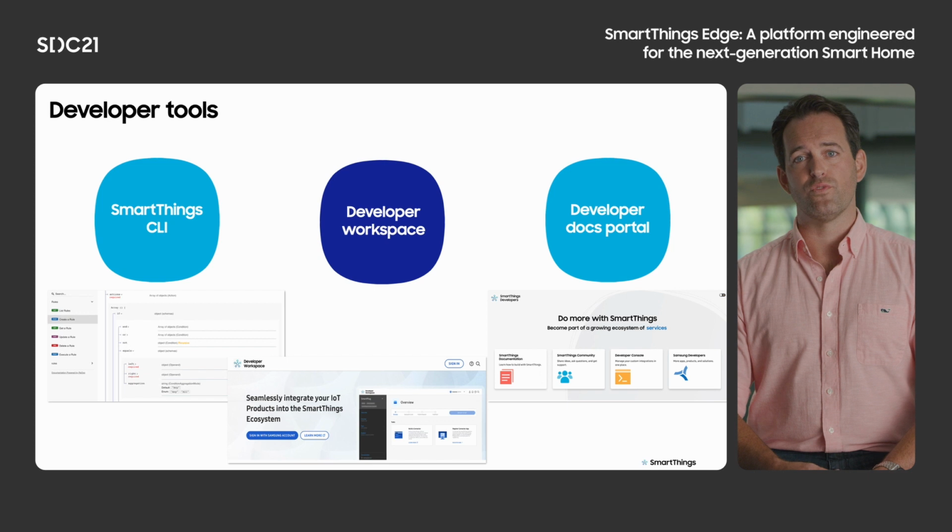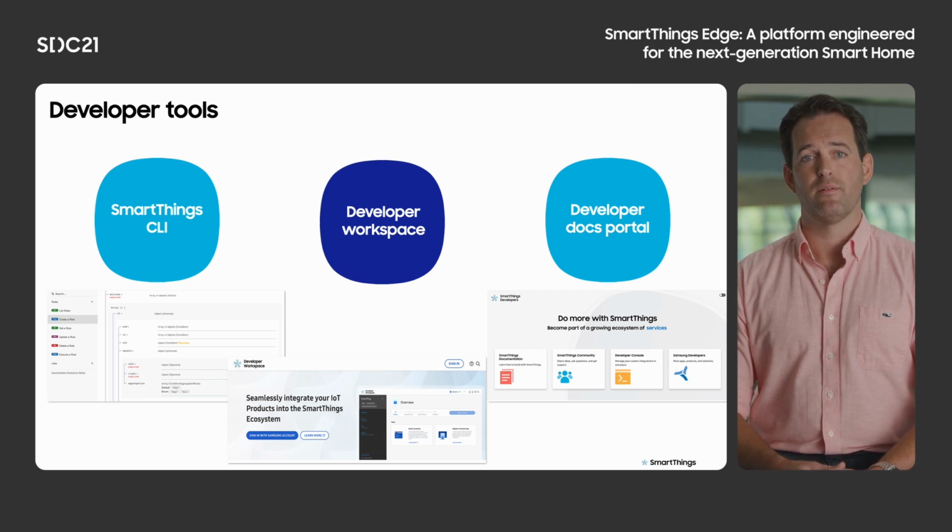In addition to these core developer tools, SmartThings continues to innovate and find new ways to empower our developers. One way in which we are doing that is by helping our developers become more familiar with the Rules API and with our newly created Recipes API. We identified that there was a gap between the functionality available to users through the SmartThings app and the more advanced automations that some users desire to build on the Rules API. While the Rules API is full-featured, we know that many aspiring developers are not quite comfortable writing directly in Rules JSON.